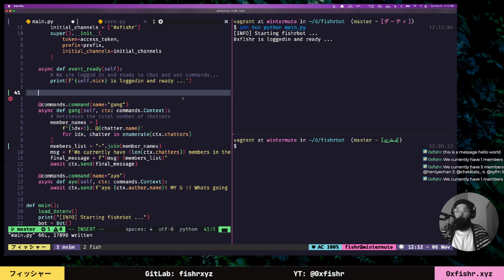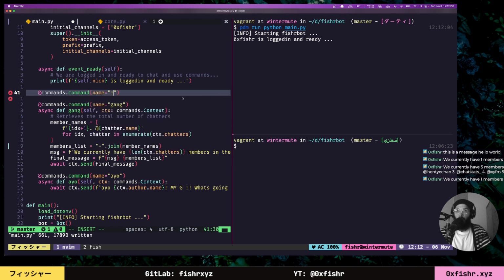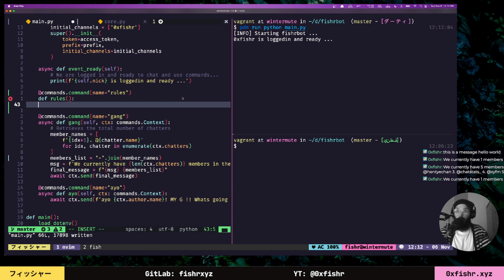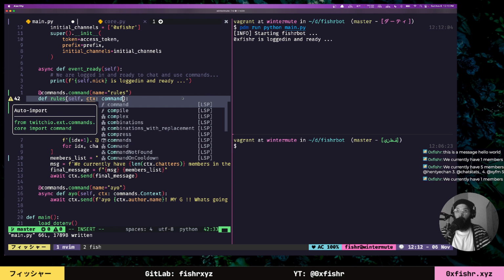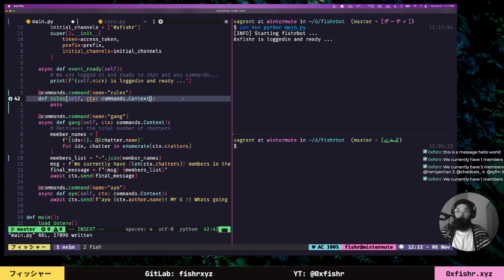So we'll have commands. Command name is equal to rules. Def rules. Self and context of type commands dot context.